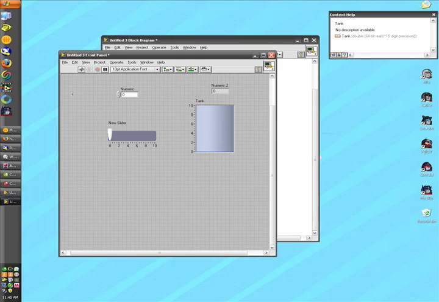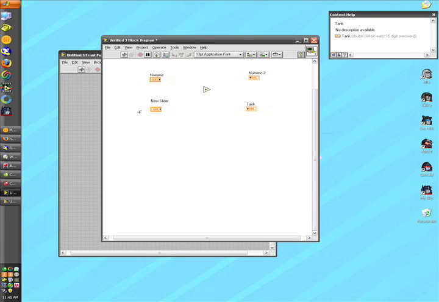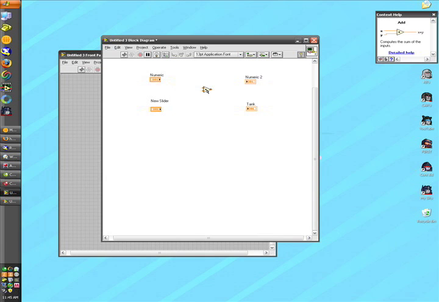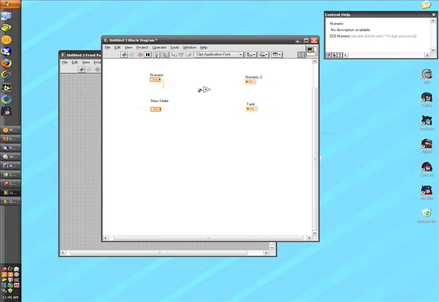Now that we know about the two windows that make up a VI, and the basic building blocks, let's set this VI to run. To connect our controls and indicators to our functional block of code, we use wires.